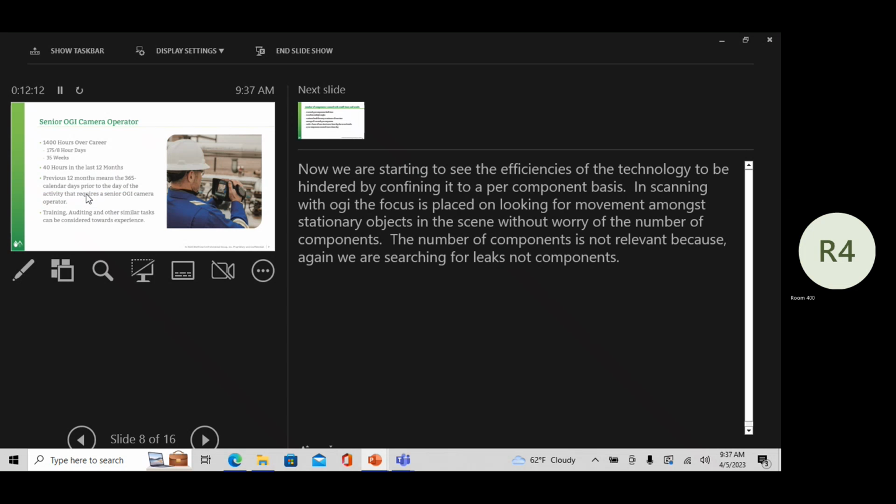So if you take away anything today, take this away. You're going to need senior OGI camera operators to have a successful program. It's the base of it. You cannot make new technicians without a senior OGI camera operator. And to be a senior OGI camera operator, you have to have 1,400 hours of experience over your career right now.